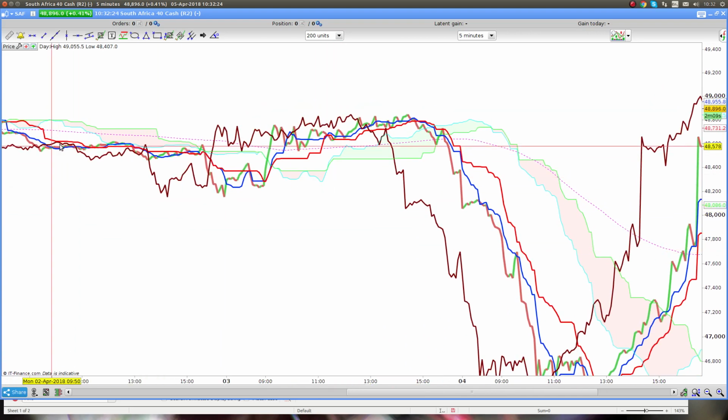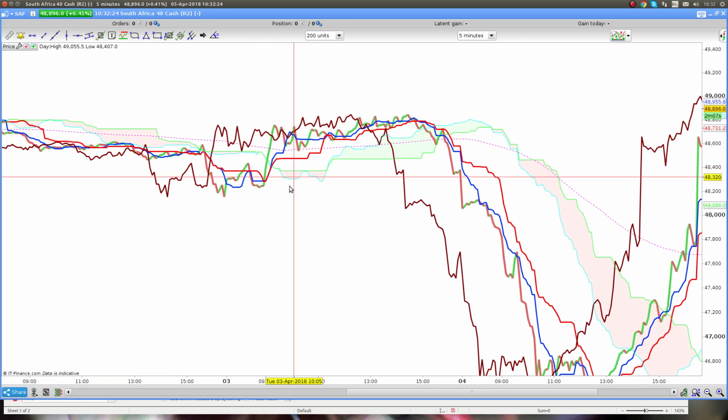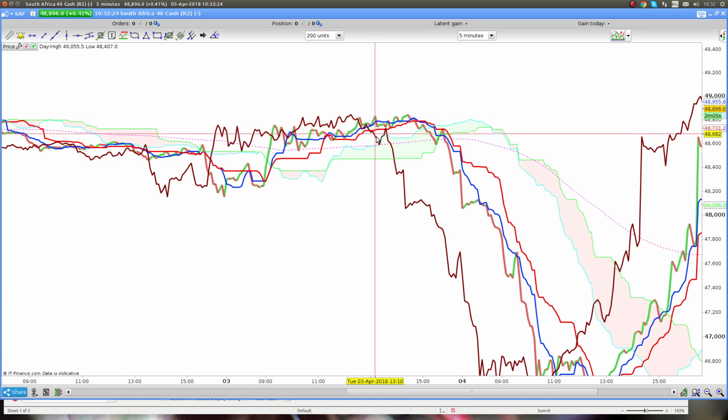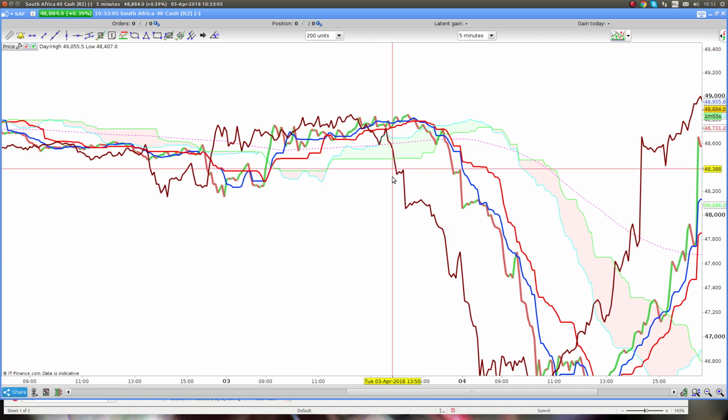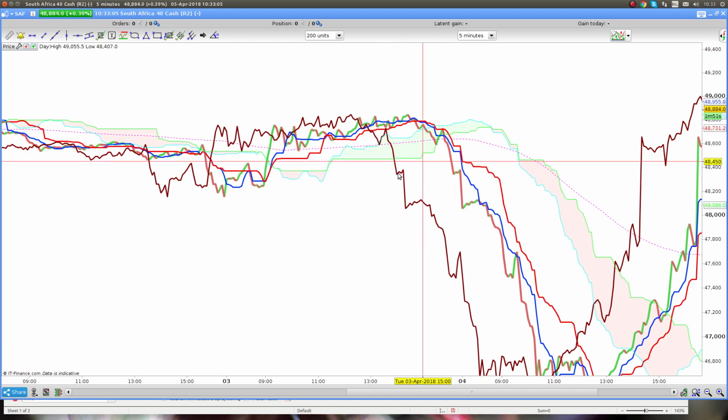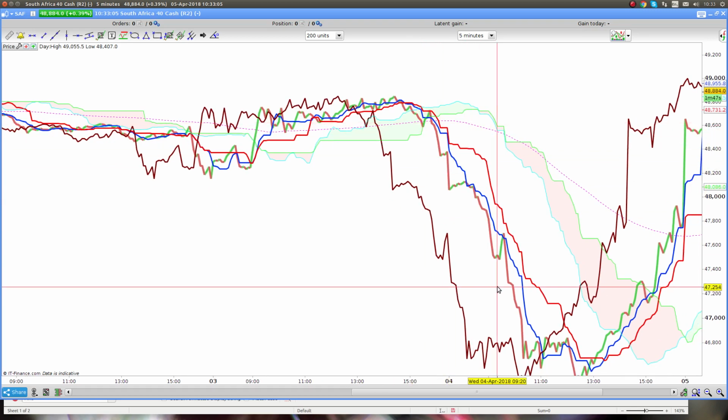And you can see here how we went sideways. So we're in a range from a price perspective, but then with Kijun-sen and Tenkan-sen we had a crossover outside the cloud. They both broke through the cloud, price broke through the cloud as well, and Chikou span broke through the cloud. So all of these signals are indicating downward pressure, and you can see the downward pressure.